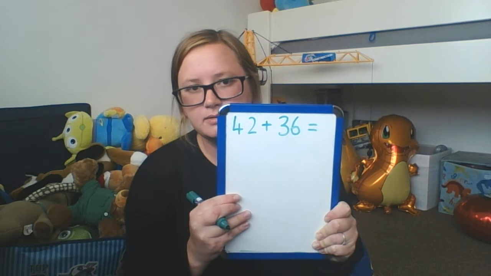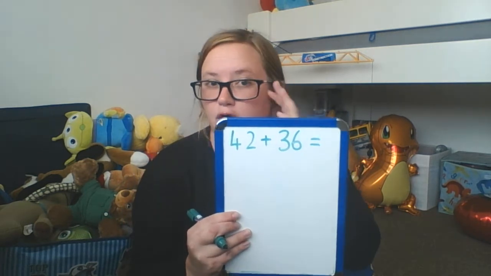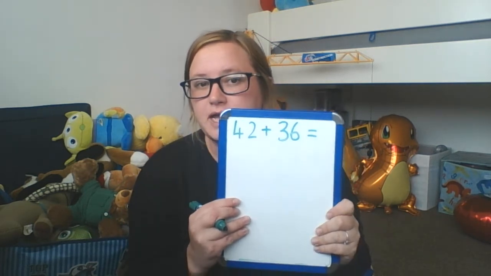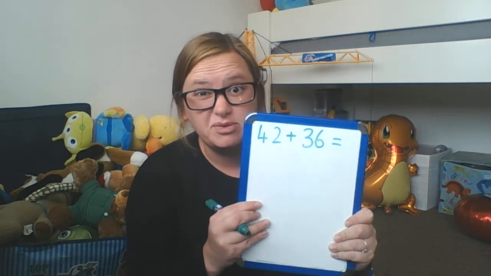So let's think of two more two-digit numbers. The addition that I'm showing you today is not going to have any exchanging. I think we're going to move on to that a little bit next week, but we're going to just have some without any exchanging. I'm going to pick the number 42. How many tens and ones has that got? Add 36 equals. So I've got my number sentence, and now I'm going to set out my column addition strategy to help me to solve that using the written method.